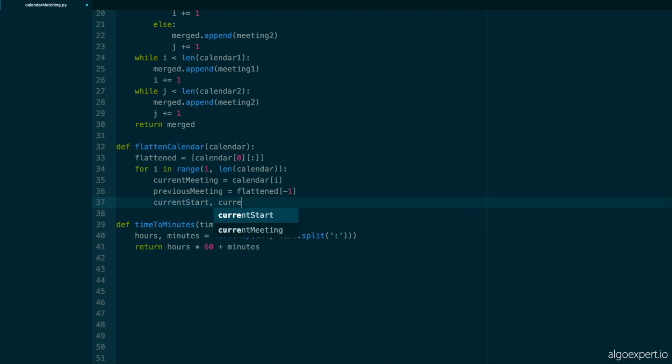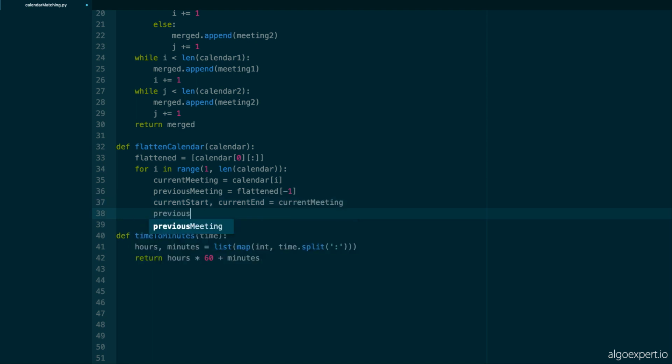So current start, current end equals current meeting. And similarly, previous start, previous end equals previous meeting. We declare these 4 values so that we can easily compare them and we know what we're talking about.